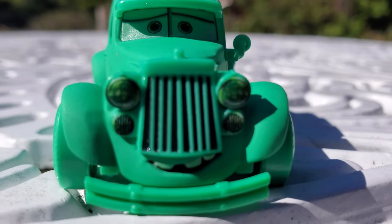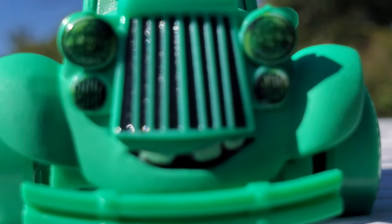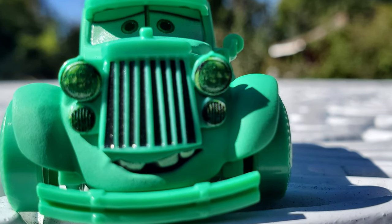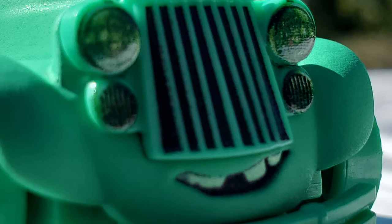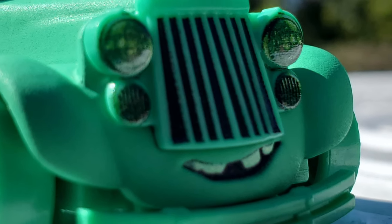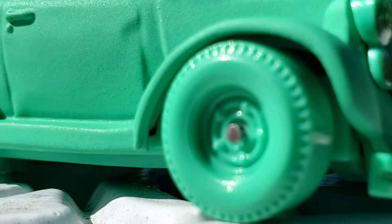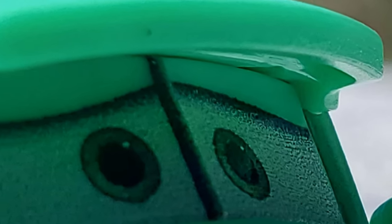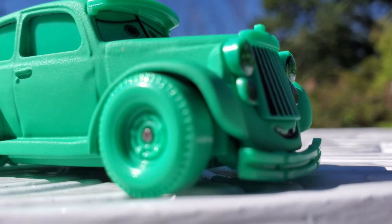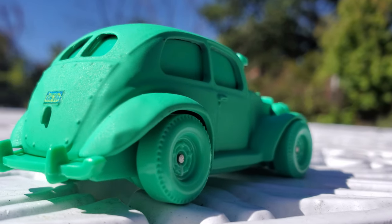I really like how her expression is pretty accurate to how she appeared in the show, showcasing her jagged teeth. On the front grill section, which is a plastic attachment that is permanent, there are some really nice decals picking out the headlights, which have a lighter lime green color, as well as black for the grill. Though her wheels, front bumper, back bumper, side mirror, and visor are all made of plastic, the green color matching on them is spot on, which I'm very pleased about.